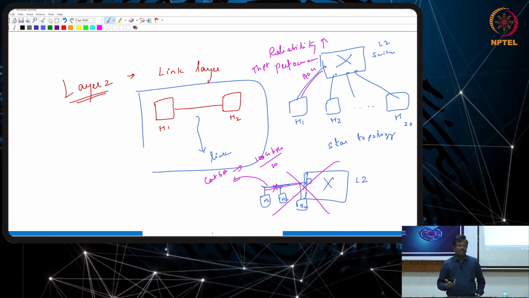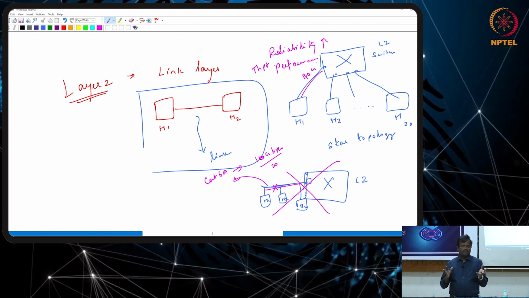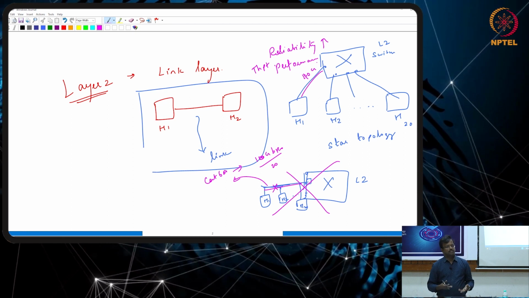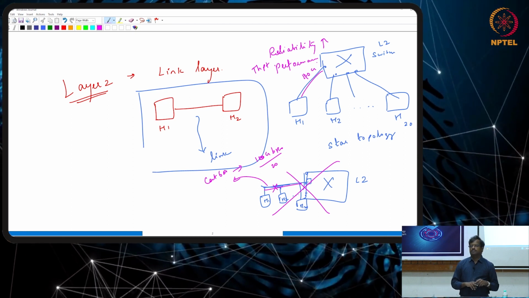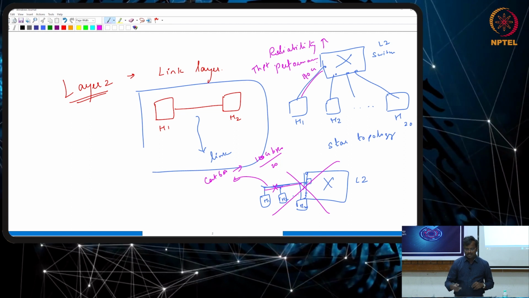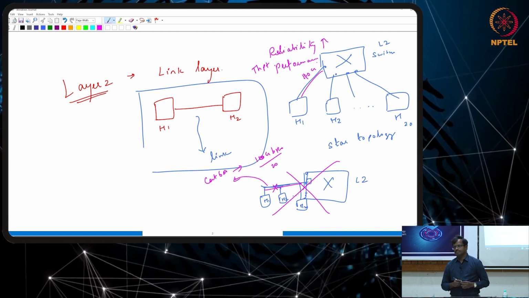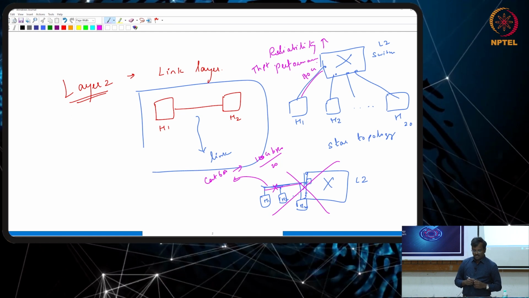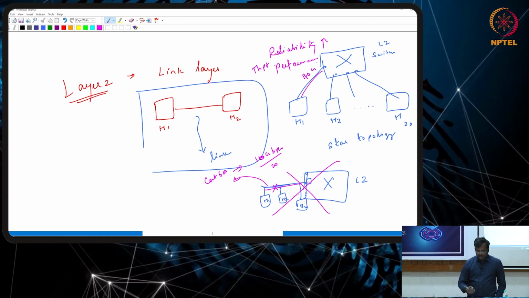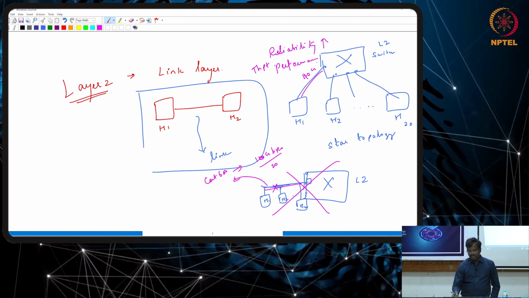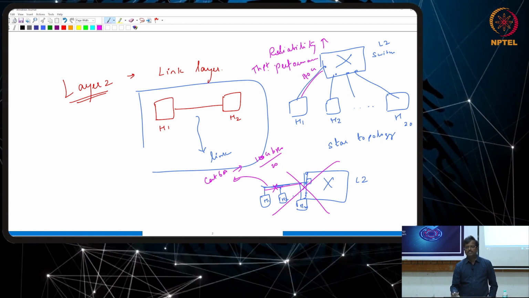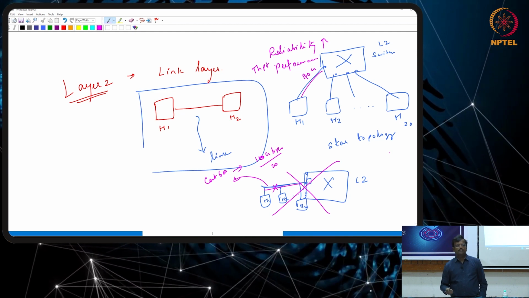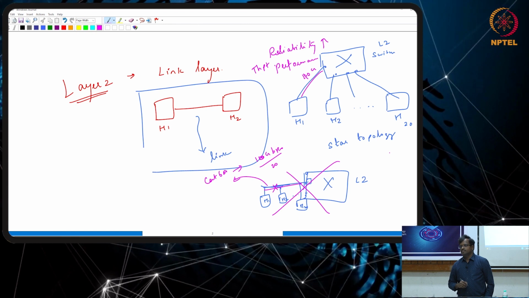So reliability is one aspect that is fine because, but anyway, the access is going to sit near your building. Nobody is going to cut that, but performance is the most important aspect here. Okay, and this is how the star topology is provided. And what is a link layer? Now the question is, link layer aspects have very less importance here, but link layer aspects become very important when you are doing a wireless connection.